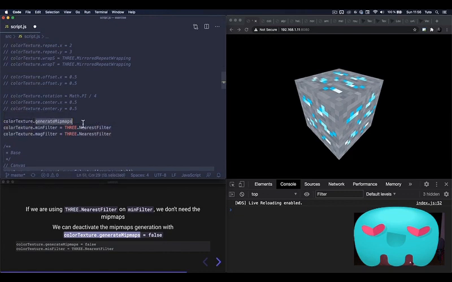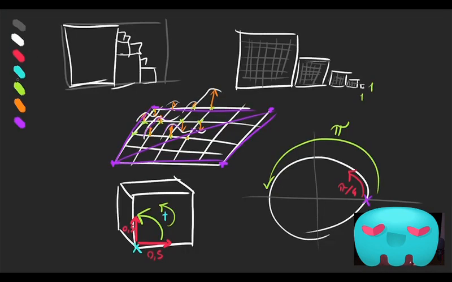Color texture, generate MIP maps, and we are going to switch it to false. And as you can see, no error, but the MIP maps haven't been generated, and we are only going to create this version of the texture, which is much smaller. It's just going to be that size, not this whole size. Smaller textures on the GPU is better. We are going to talk about this later.